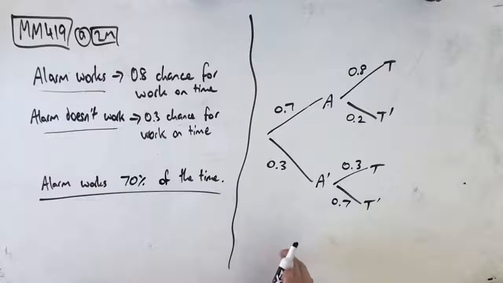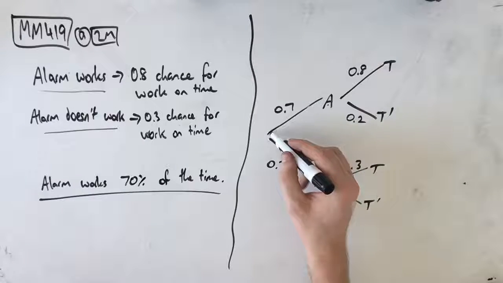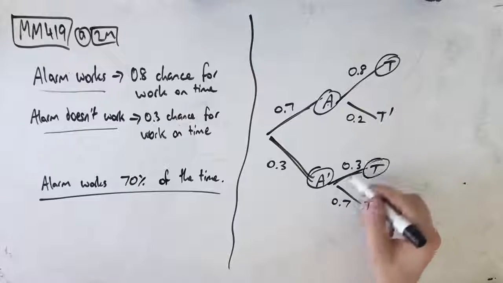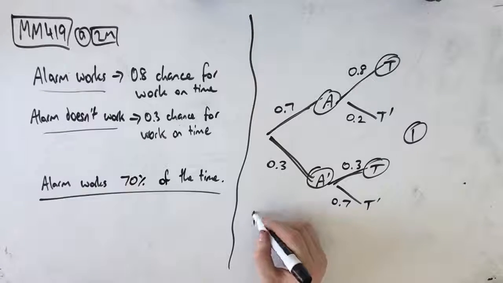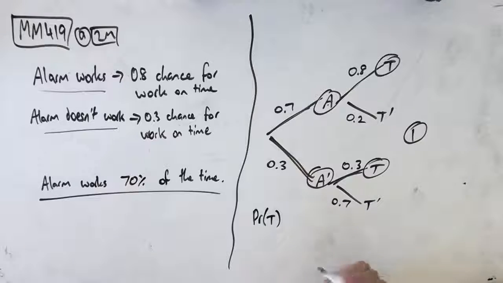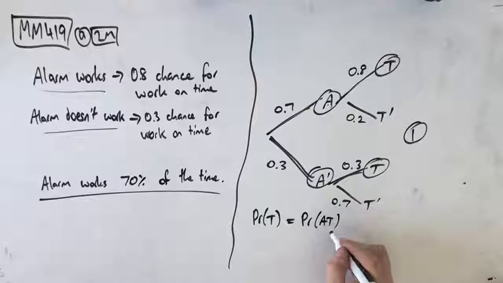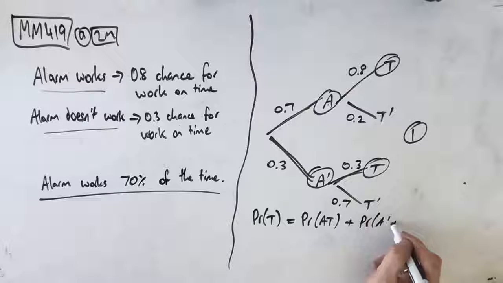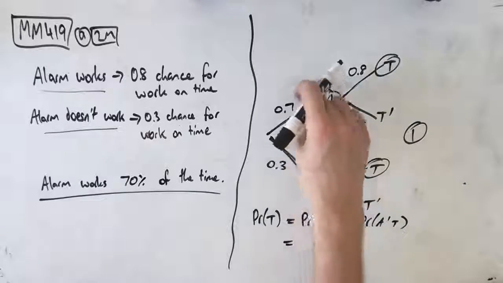Now, what we're looking for is the probability that he gets to work on time, regardless of whether his alarm goes off or not. So, in order for him to get to work on time, his alarm could go off, and then he could get to work, or his alarm could not go off, and then he could still get to work on time, okay? So this is actually our first mark right here. What we're looking for is the probability that he gets to work on time, right? Which means that we can get the probability that his alarm goes off and still gets to work, so AT, or the probability that it doesn't go off and he gets to work. So probability A-T. Awesome. Now, in order to figure out these probabilities, we simply need to multiply these branches together.